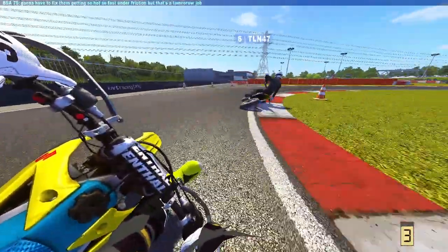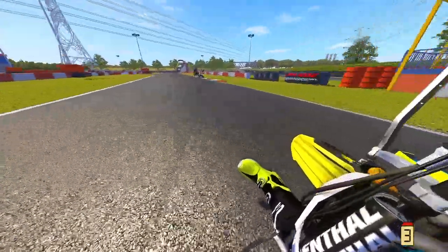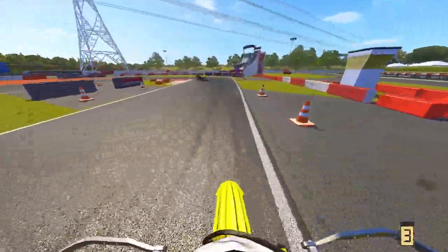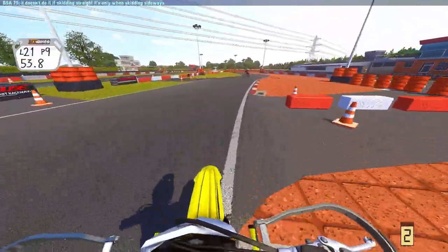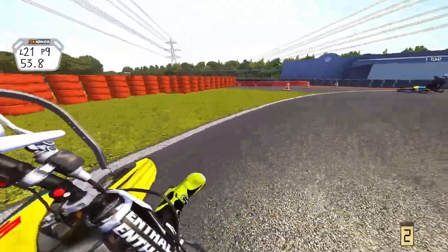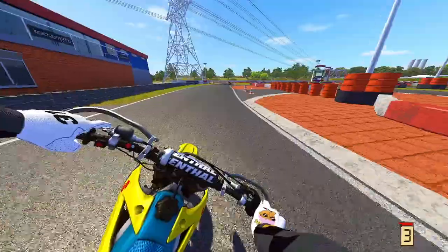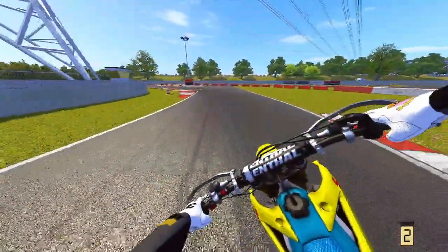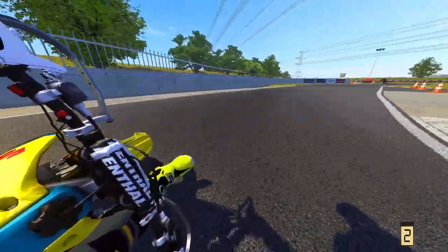Said he's going to have to fix them getting so hot, friction, but that's a tomorrow job. So he actually has working fixes to these problems. Like, them getting too hot, he knows the way to fix it. And that's the cool thing about it, dude. That's really sick. So you've got to be careful overheating these tires or keeping them cold, just kind of like a right way. But, man, that's really sick, dude. Try to really work on the crafting, I guess.